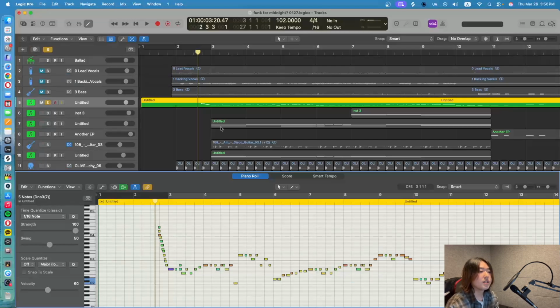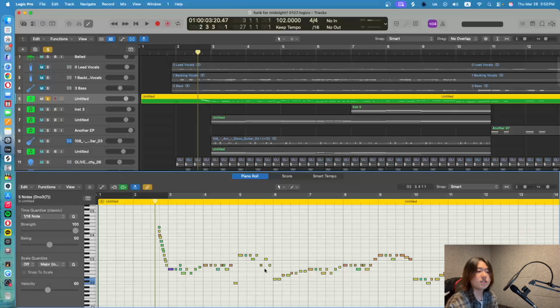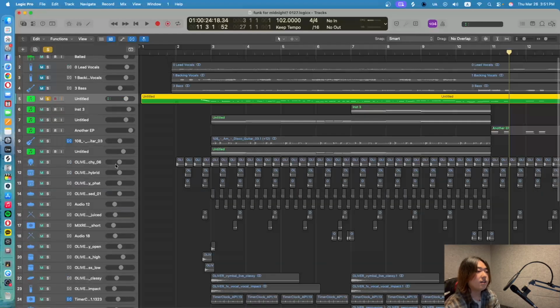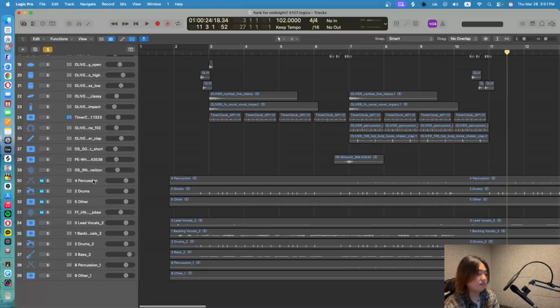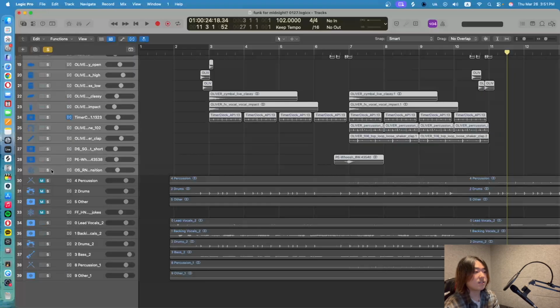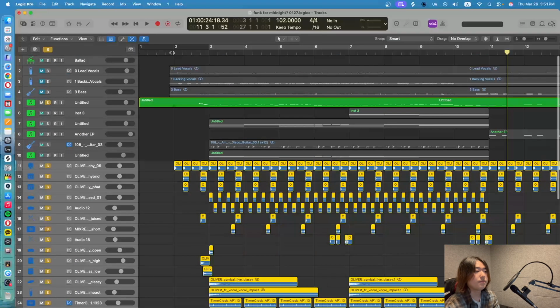So I made this bass pattern, and this is how it sounds with the drum.